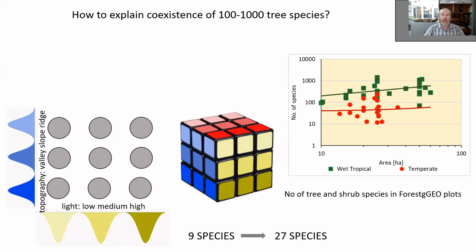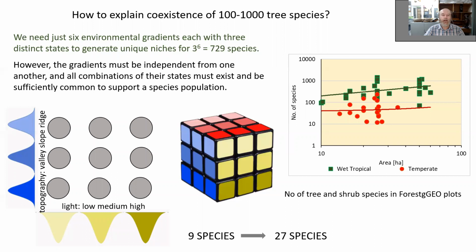So if we add the 3rd dimension, then suddenly we have 27 species instead of 9, because each of these 9 will get extra 3 different levels based on whatever is the red ecological dimension here, again with 3 different values. So if we continue like that, and we can think of 6 ecological dimensions like that, each of them with 3 different values, then we already get 3 to the power of 6, which is 729 species explained. So we are basically there. So 6 dimensions is not such a large number.